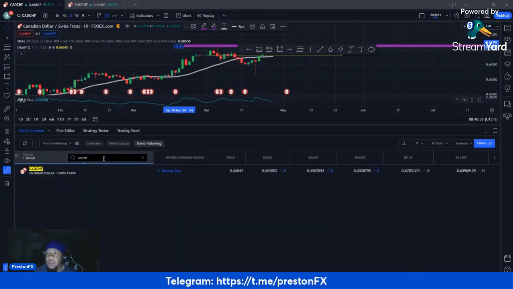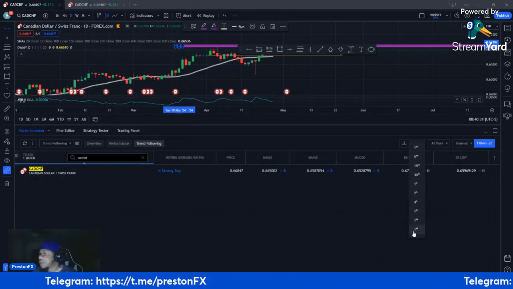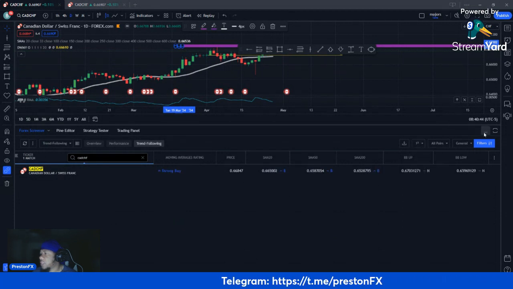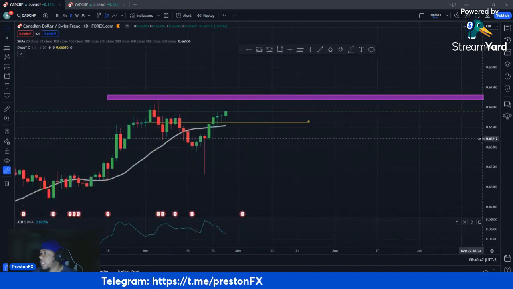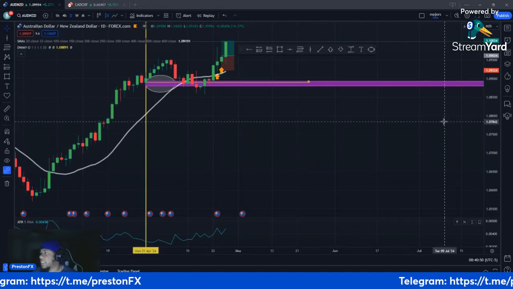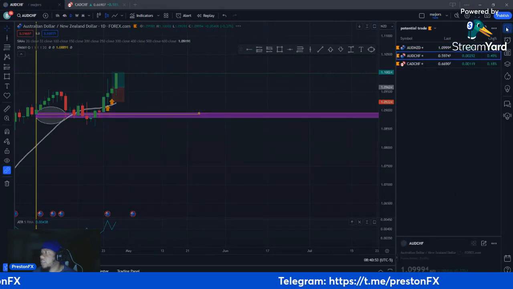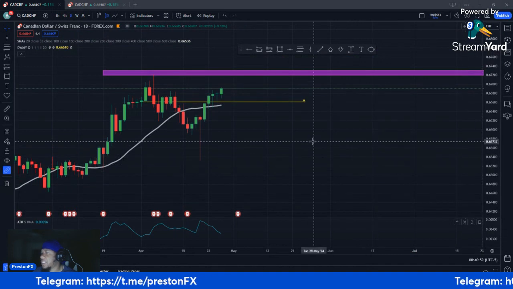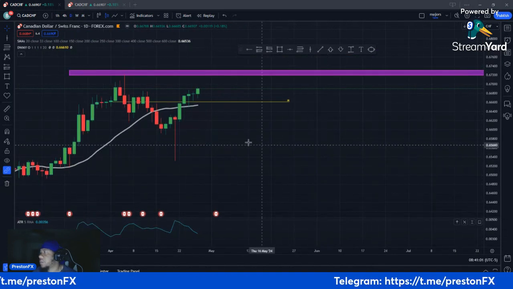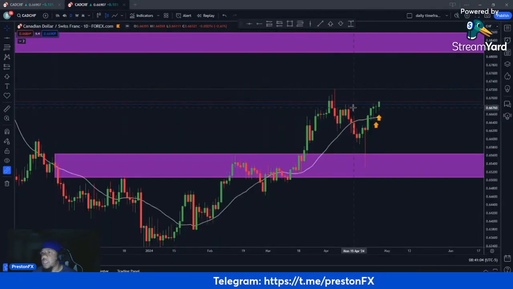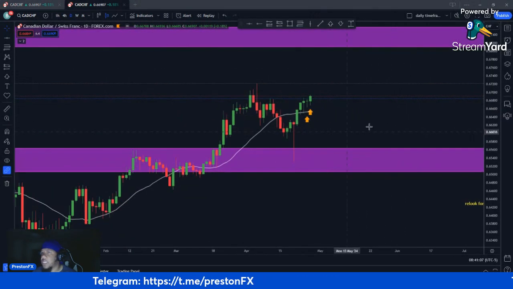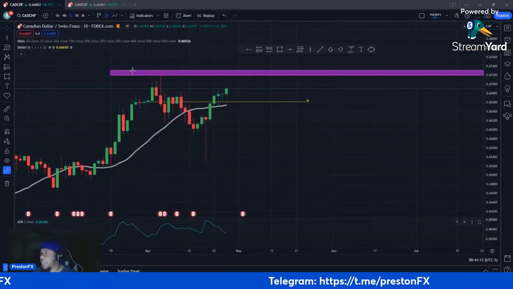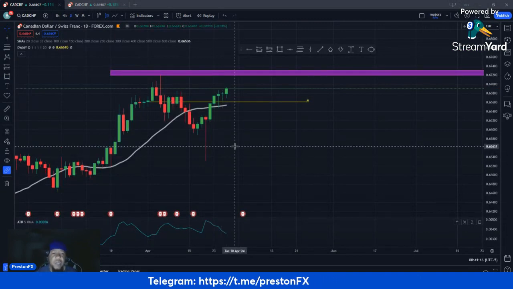CAD CHF. Let's see if they all line up. So sell, weekly, daily. We're not doing it until we have all three lined up, so we're not going to mess with this trade right here. So far, I don't see anything right now, honestly. This is the one I saw. Let me go over here. CAD CHF. Potentially we could have something, but I'm not going to take it because they all didn't line up. So I'll come back on Wednesday, the start of the month.